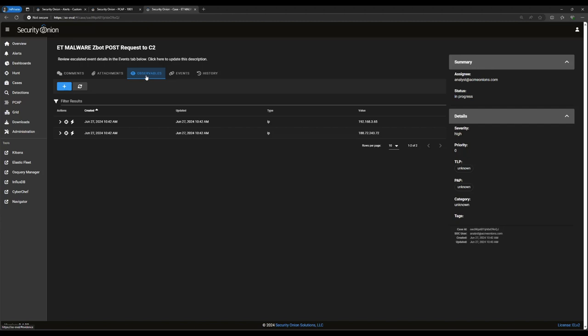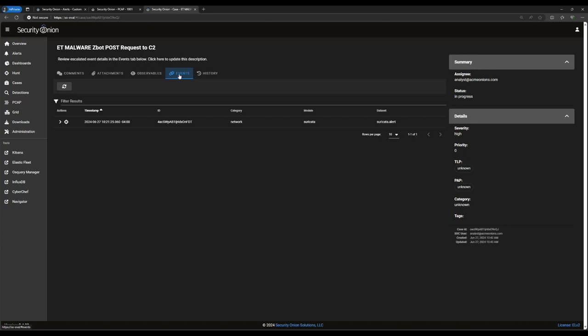Observables are individual indicators that you come across over the course of an investigation. You'll notice that the source and destination IPs were automatically extracted from the alert event that we escalated earlier and placed in the observables for the case. There are a couple of icons here under Actions as well. The Crosshairs icon launches a new hunt for this observable, while the Lightning Bolt launches any analyzers you have configured for this type of data. See our documentation and our YouTube channel for more information on analyzers.